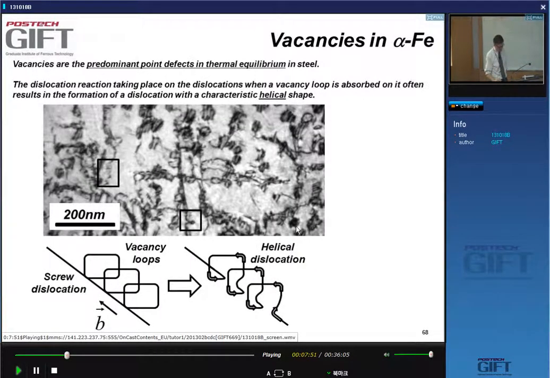In addition, there's some interesting effects, is that this is a rather high energy situation. And what you often see is that these vacancy loops will form on screw dislocations, and there will be a number of process steps. I will not talk about these processes, but that will end up giving you a screw dislocation that goes like this, that form a helical dislocation. And you can see them. For instance, here is a very nice one. Looped a couple over there. So you form helical dislocation structures as a consequence of the absorption of many vacancies on a screw dislocation.